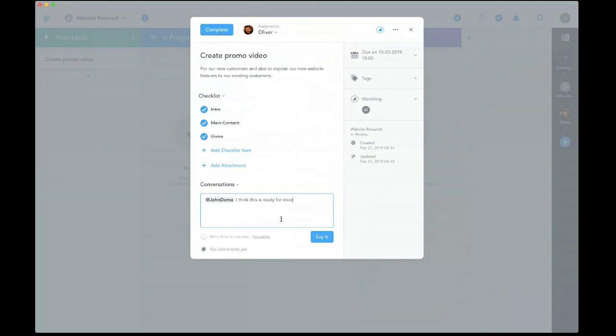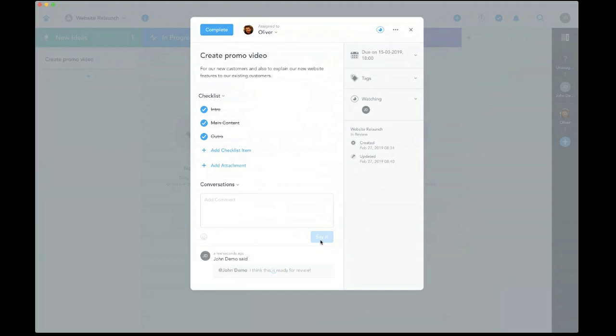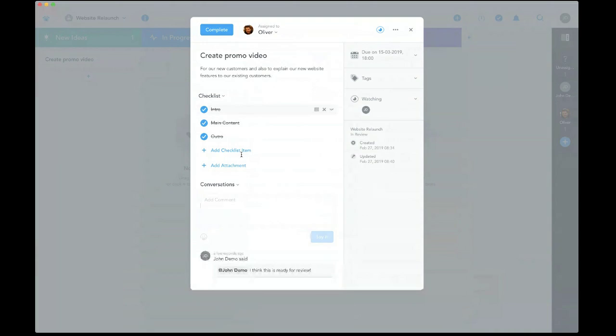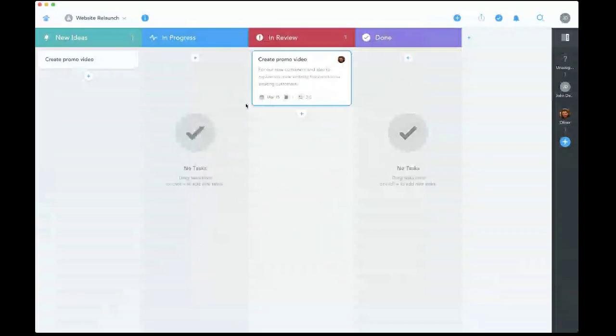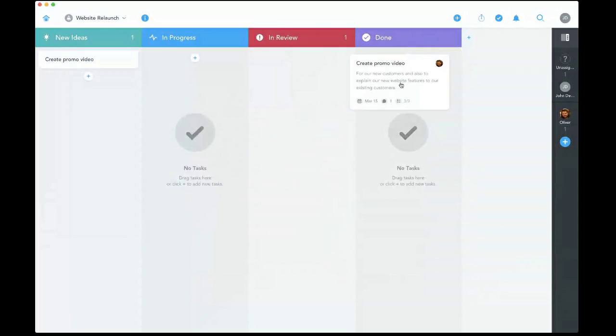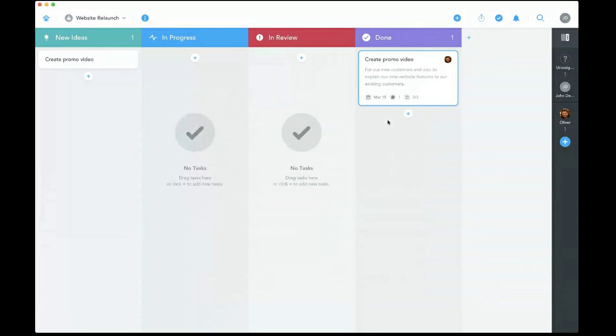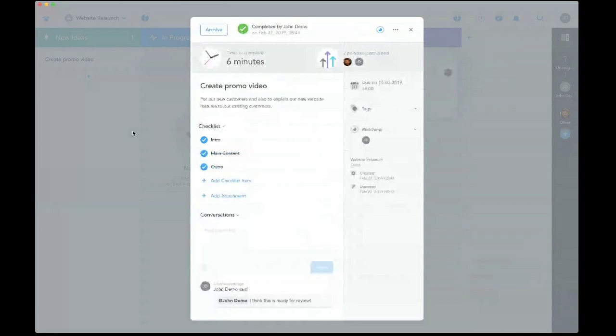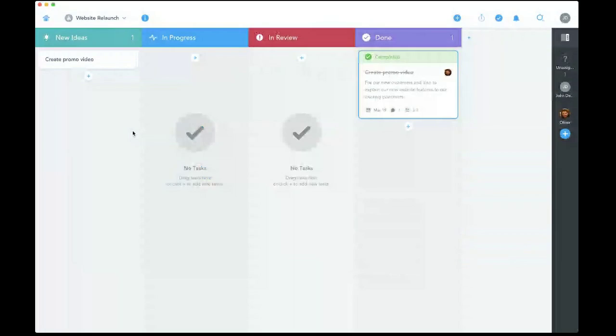So we are doing this manually now, and I will show you afterwards how we can streamline all of this with our automation. So this would be the manual way here right now. And now John actually has to go in here, open the task again, review all the task content here, think that everything is fine here, and then he will go ahead and move it to the very last section here where he can complete the task eventually. So that's our manual process on how to take a task through the different stages here on Meistertask.